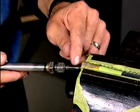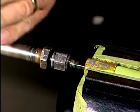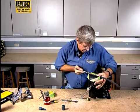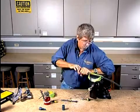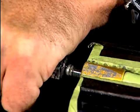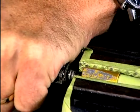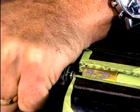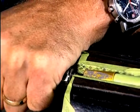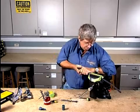We showed you earlier about how there's almost no threads on the end of this. If you go to install this thing and just try to let the threads pull it in, it's going to strip the threads out of that body. So it takes a lot of pressure during the initial installation. Every time that you twist, you should be pushing hard — you've got to really help that engage itself. Push and twist, push and twist, and just keep on doing that until you see it engaged almost halfway down the body. I'm pushing so hard I'm actually pushing it back on the vise — I'm going to have to reposition. But I've got it to engage now and I'm at least up to the point where I've got thread engagement.